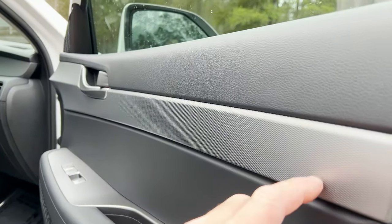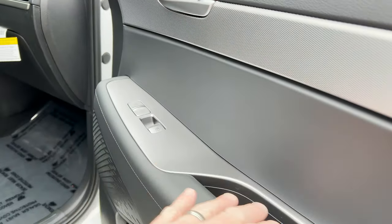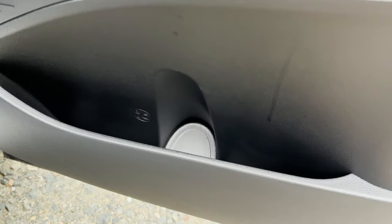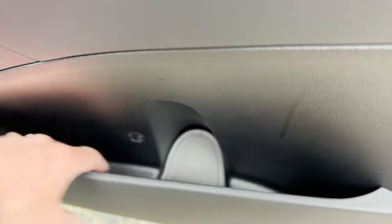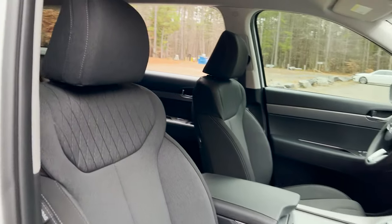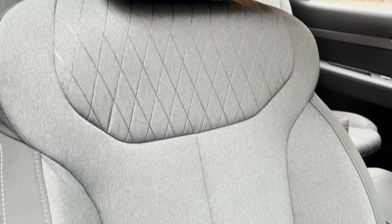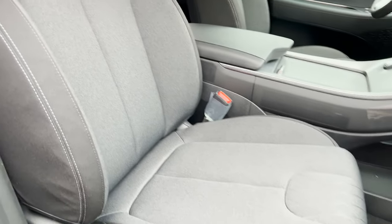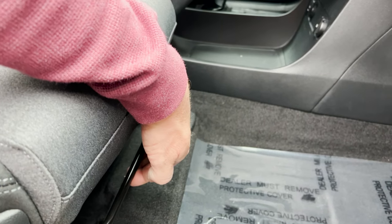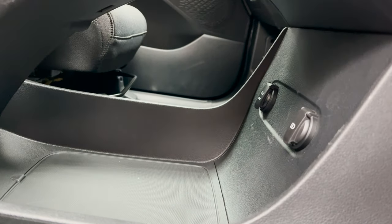Let's begin the front seat area tour. We've got these diamond-shaped metallic gray accents here, a speaker up top, and many different styles, colors, and textures so it's not just one color. You've got a bottle holder and drink holder along with pockets all the way around for storage. On the passenger side, I like the texture diamond theme — even though they're gray seats, there are different shades and styles. You can move the back of the seat and control the slide bar.